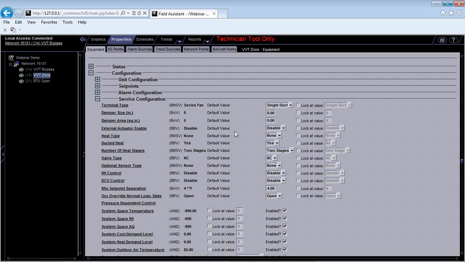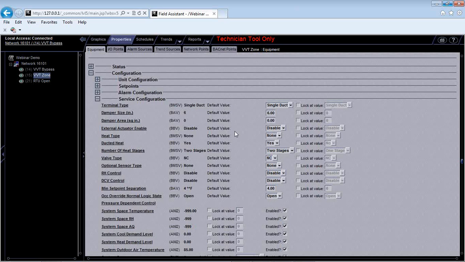The next two items we have on here are damper size. And this is important for calculating the control of the rooftop unit. So we mentioned linkage before. The way linkage works is the master zone polls the slave zones, and then for VVT it will actually look at whichever zone is furthest away from set point. It will read that value and it will send that information to the rooftop and say, rooftop, you run off of that space temperature and those set points.